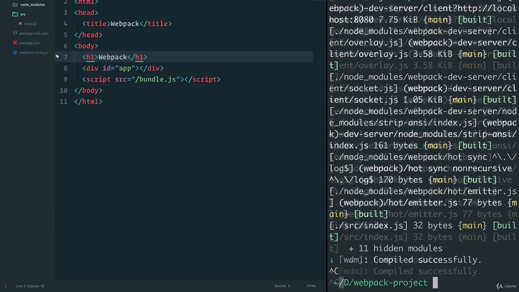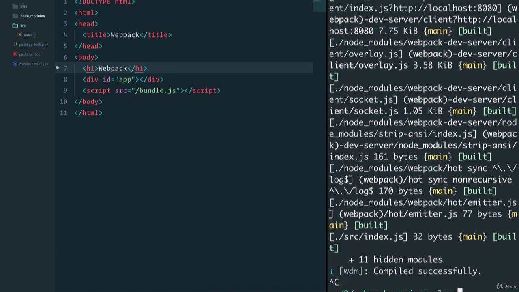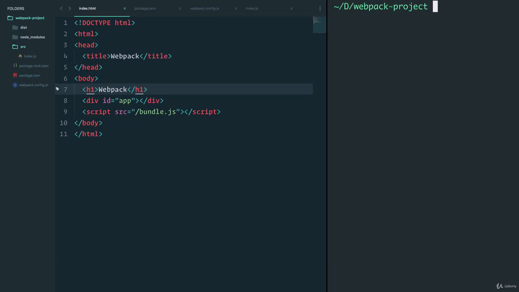I'm going to close this and clear. And I'm going to say npm install. Again, we'll just say save dev because we're only doing this on the dev side. When we actually put it out into the public, we don't need Babel because we're doing this before putting the files onto a server.